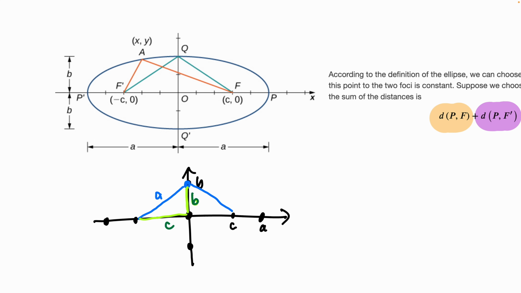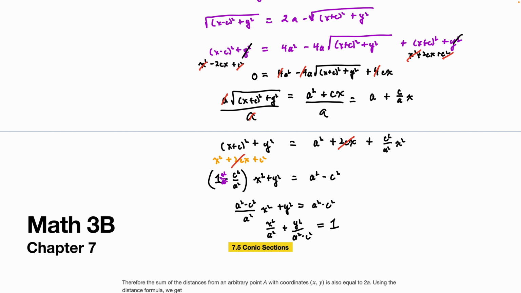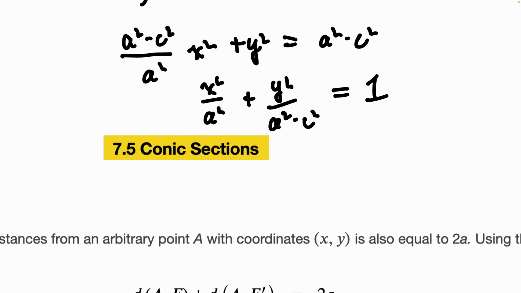Very good. So the Pythagorean theorem tells us that b squared plus c squared is equal to a squared. Looks pretty funny. But that's exactly the Pythagorean theorem applied to this right triangle. All right, let's manipulate this. Let's solve for b squared. And that should be familiar there. A squared minus c squared is b squared. Let's go ahead and plug that back in. So a squared minus c squared is b squared.